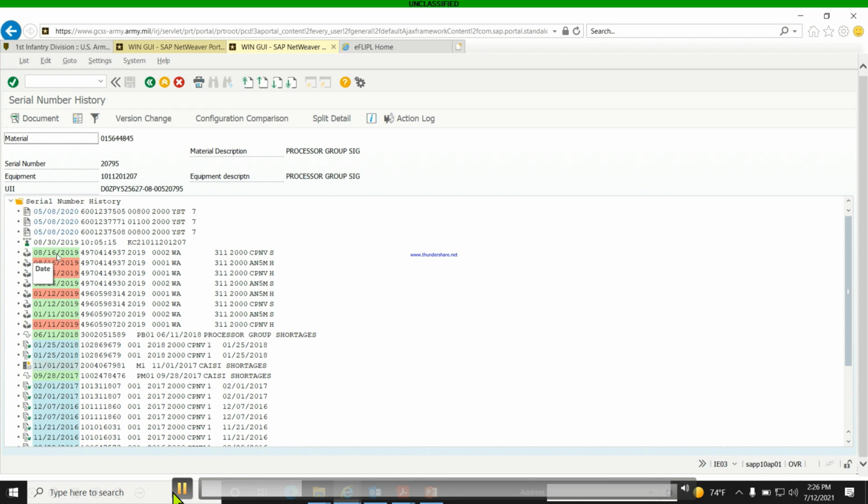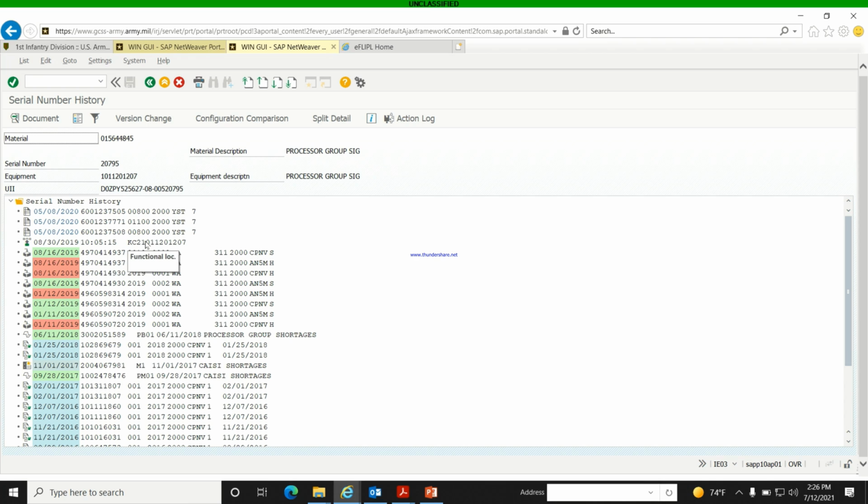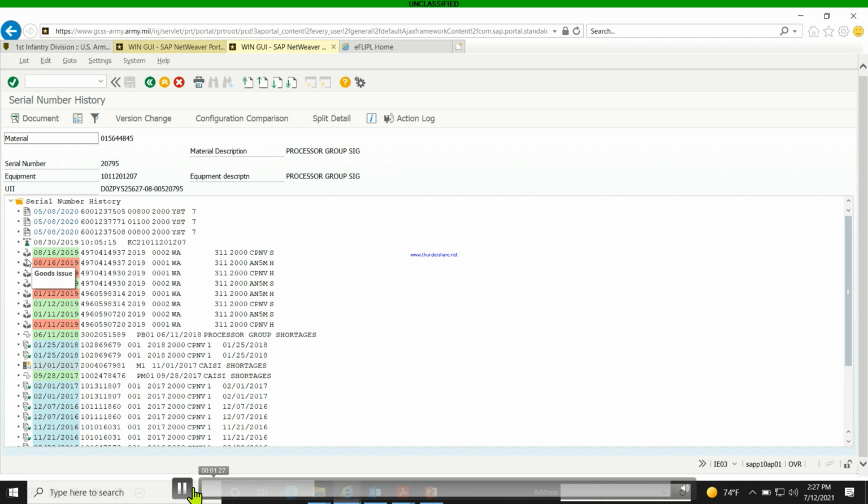Let's move forward. It also tells you which S-log is receiving it. So green, as you can see, the arrow is pointing down to the box. Green is the S-log which received it. And the red right here tells you which S-log it came out from. So it came out from this S-log on this date, this S-log on that date, which is the same date. So let's move on.